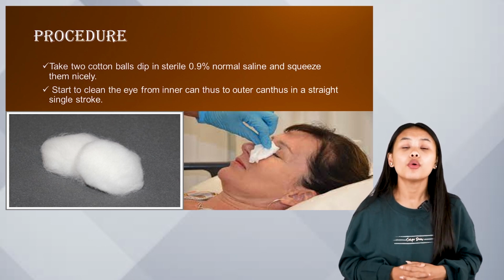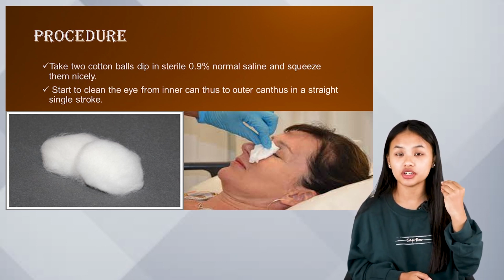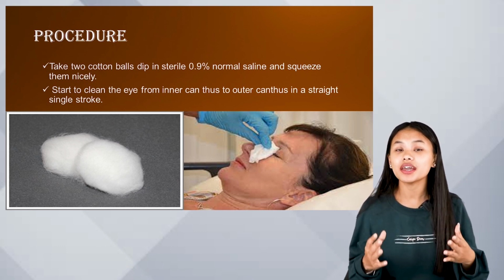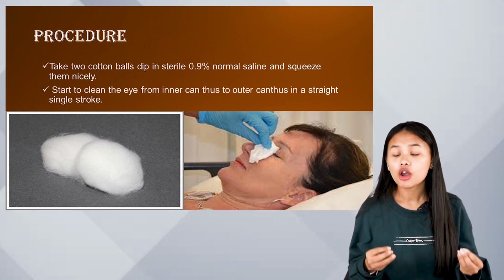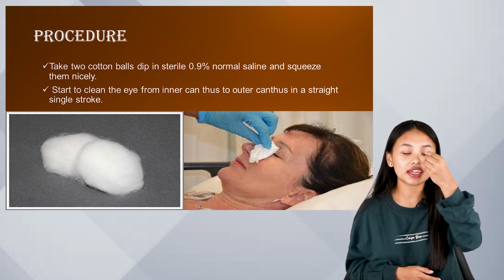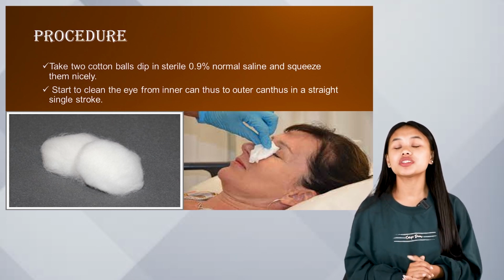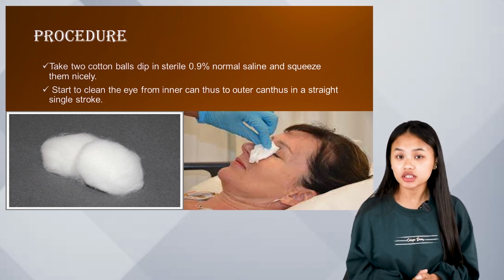And I've said that whenever you clean the eye, you need to move from the inner canthus to the outer canthus, right? So here, after you have squeezed the cotton, you will start cleaning the eye from the inner canthus to the outer canthus. And when this is done, you must make sure that you do it in a straight single stroke.